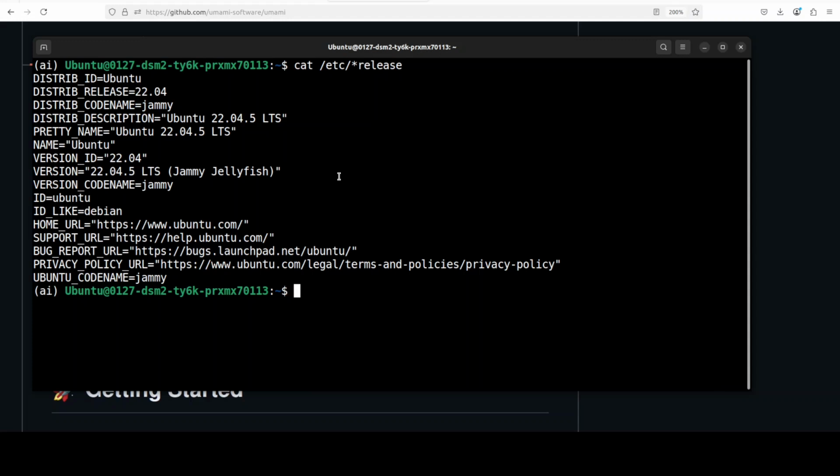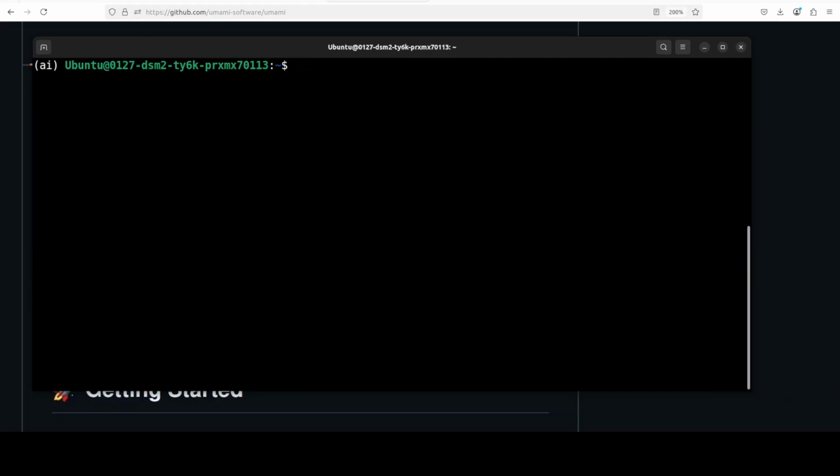So this is my Ubuntu system, but you can get it installed anywhere where you have Docker or Node.js installed. There are multiple ways of getting it installed. I'm going to use Docker. So make sure that you have any recent version of Docker installed. If you don't know how to install Docker, just search my channel. I already have done a very simple to follow video on Docker installation.